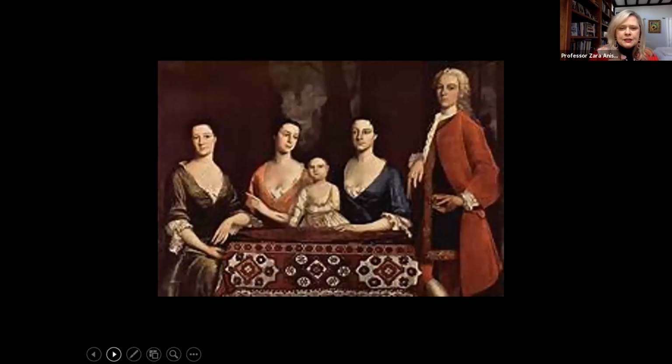This is his first, this is the portrait that sort of jettisons him into the colonial big time, which is nothing like the London big time, which is another topic entirely. But in 1741, he painted this group portrait of Isaac Royal, who you see there on the right, and his family, which is his wife and their sisters, as well as their young child. And this is modeled very closely after an earlier work by John Smibert of Bishop George Berkeley, future bishop, not bishop yet, George Berkeley and his entourage to celebrate the moment that they are coming to Newport, Rhode Island, en route to establish what he hoped would be a grandiose college in Bermuda, which never came to fruition. But so in 1741, this is Feke.